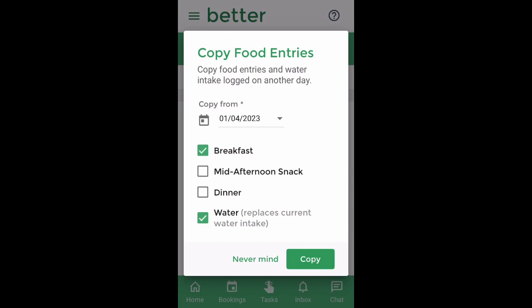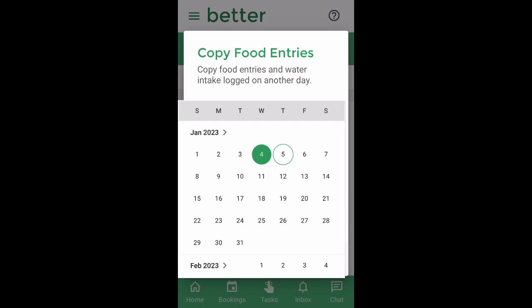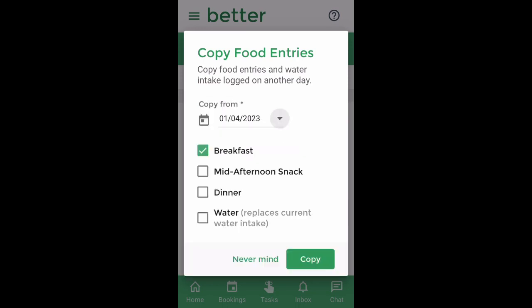You can copy just the breakfast from yesterday onto today, or whatever, like if you had something that was identical, and then you just hit copy, and then it would copy onto today's entry. Now I'm gonna hit never mind because that's not what I want to do. But this is really cool and convenient if you have repeating items, and you can just copy it over to the next day.